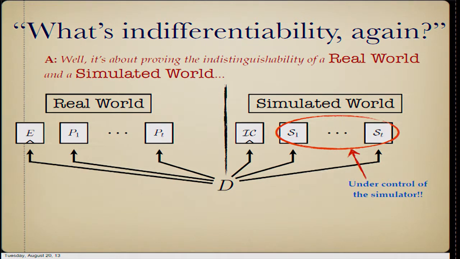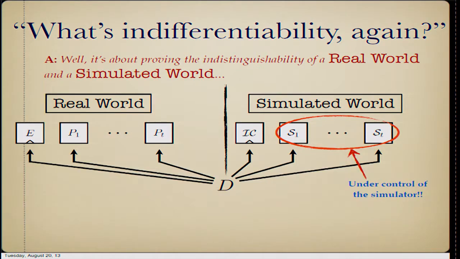So for instance, D may ask a query to E and then verify that query using P1 through PT. But what happened in the simulated world is that E would be asking that query to the ideal cipher and then verifying it by asking the simulator. The simulator, as it sees queries coming at it, better figure out what query D is trying to verify. And in order to be consistent and make it look like the real world, it should make a query to the ideal cipher to make things look consistent, sort of.